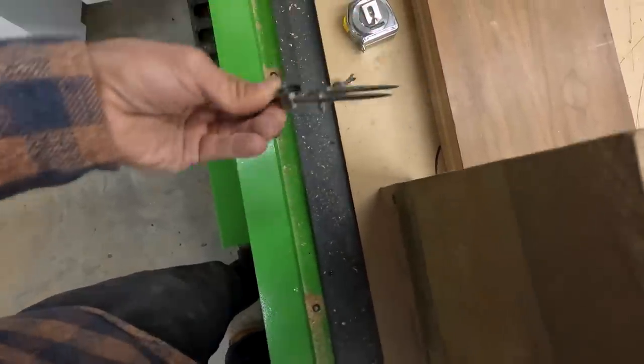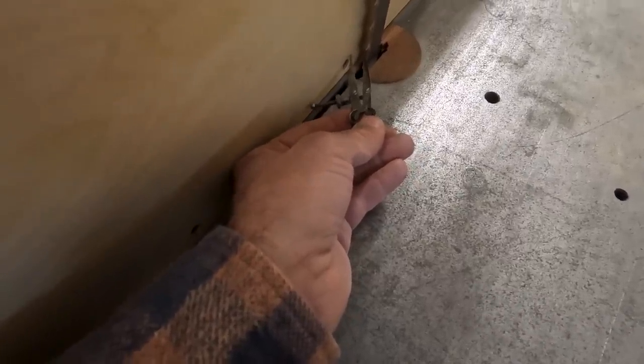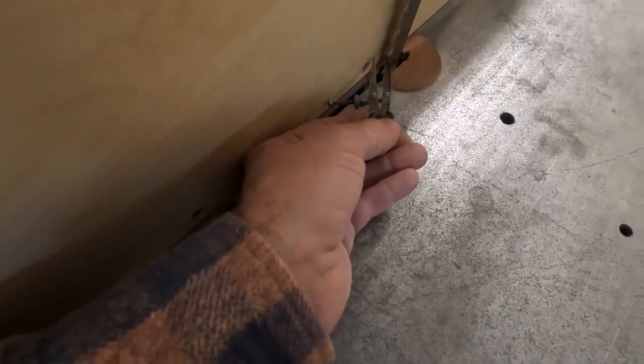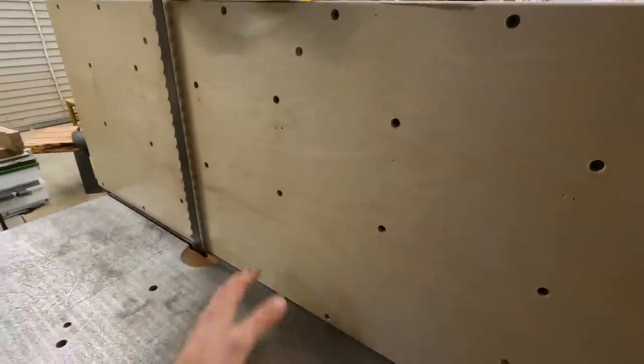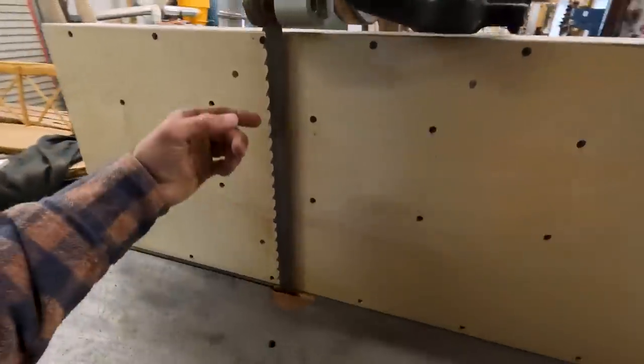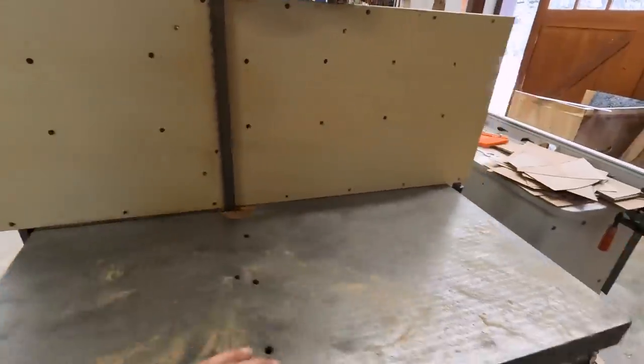1, 2, 3, 4. So now I can take these over to my fence and my blade and set them on here and set my fence to the back side of the blade using these dividers. Okay, so we're all set up. Got the fence on. Everything's square. Got it fit to where the spacing at the top is the same at the bottom, so everything's squared up, everything's good.